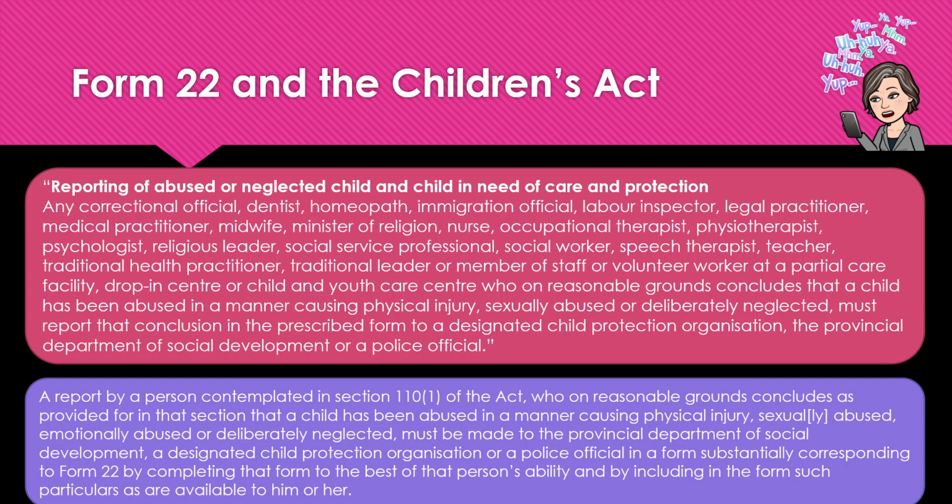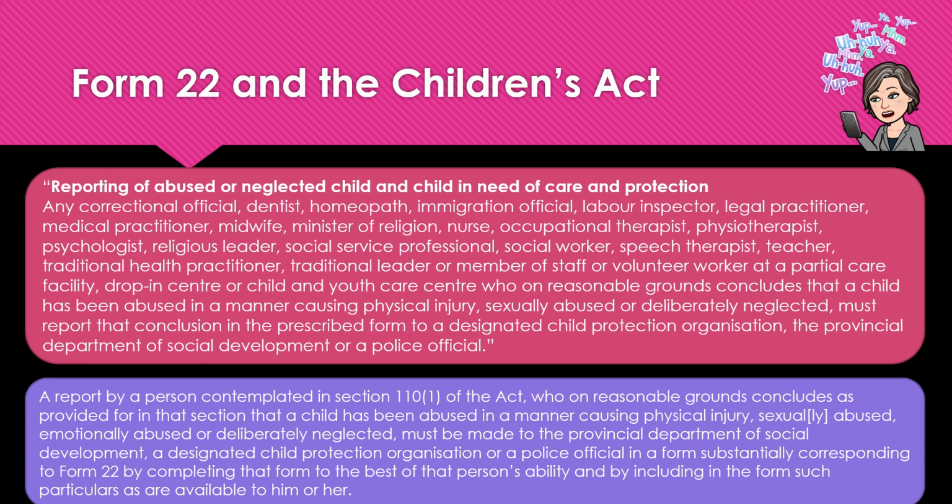But there's one niggle in this first chunk, which is the first clause. You can't guarantee a student confidentiality if they disclose abuse to you. Under the Children's Act, you have to report it to your principal and complete what's called a Form 22, even if the child has asked you, please don't tell anyone.